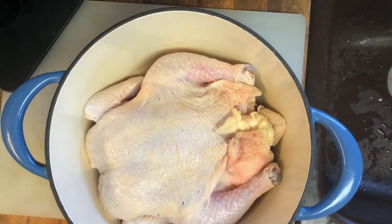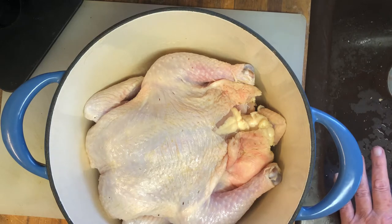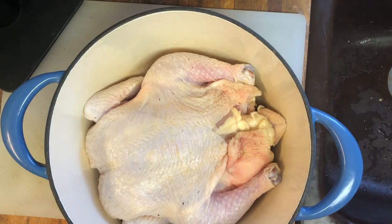Good morning, my foodie friends. Today I am going to be making a homemade chicken noodle soup, classically styled. I'm going to start by taking a whole fresh fryer and roasting it. Once I have it roasted, I'll bring it out and let it cool, then pull the white meat — the breast meat — off it. The bones, carcass, and wings all go back in to make a very deep, rich, delectable broth. Right now I have my whole fryer sitting in my Dutch oven, which is perfect for this.